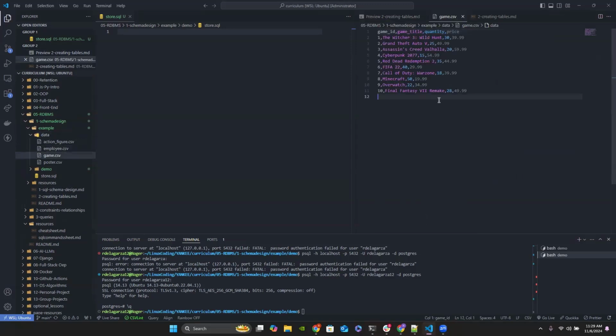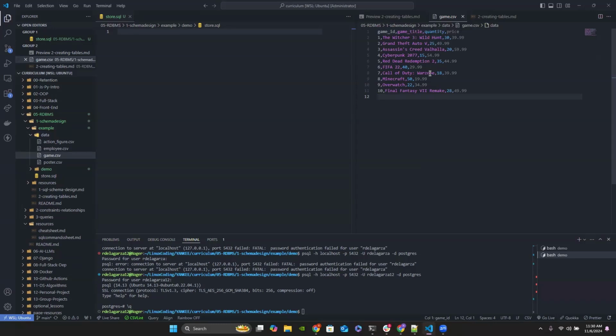All right, and when we open it, we see that we have our headers, which are game ID, game title, quantity, and price, which matches the schema that we created, as well as the actual data within it. Game ID is of int type. We have a bunch of numbers, the game title itself, and the quantity. We don't see anything bigger than 50.